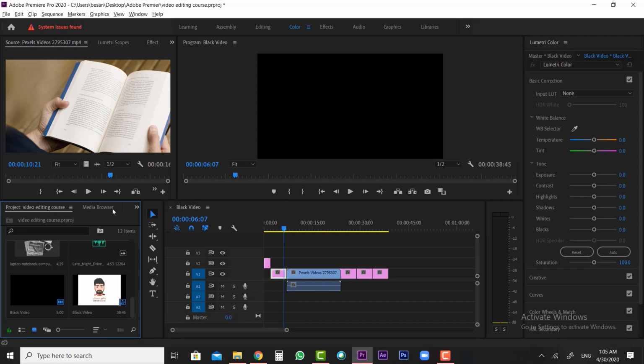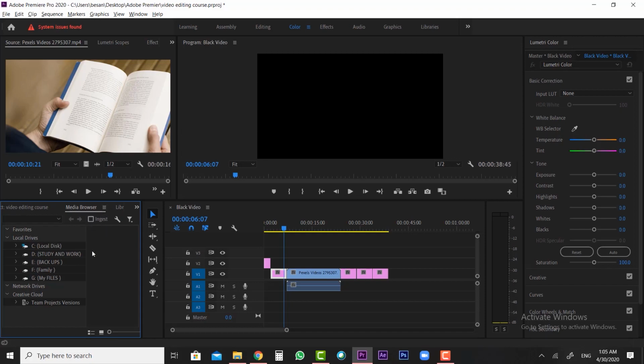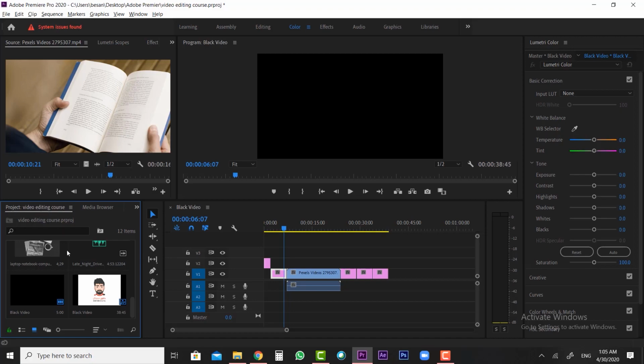And there's actually another way to import files inside Adobe Premiere Pro, which is to go to media browser and select the drives that you have the files in, and then you just select and drag. But as I mentioned, I just prefer this way.